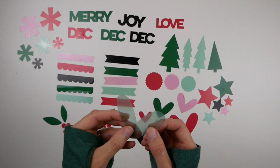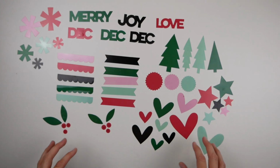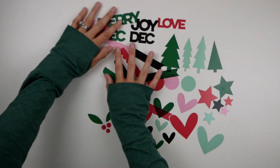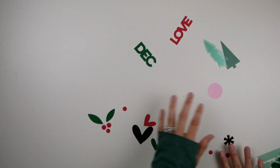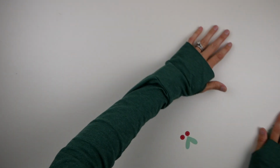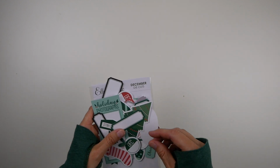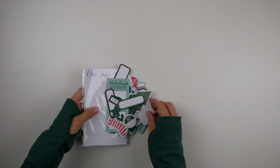So you kind of have two options. So again, acetate shapes, lots of fun there. Let's move these on out of the way. And then we have December die cuts. So these are all paper dies that come in a set. All kinds of different things. So let's go through this next.